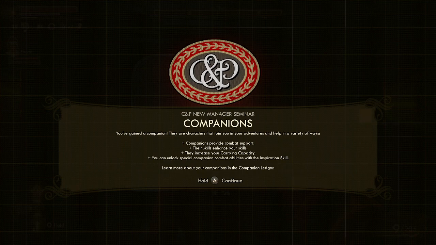Companions join you in adventures and help in a variety of ways. They provide combat support, their skills enhance your skills, increase your carrying capacity, and you can unlock special companion combat abilities.